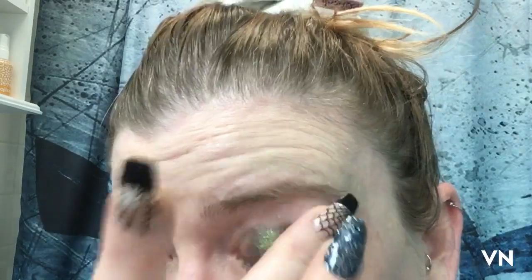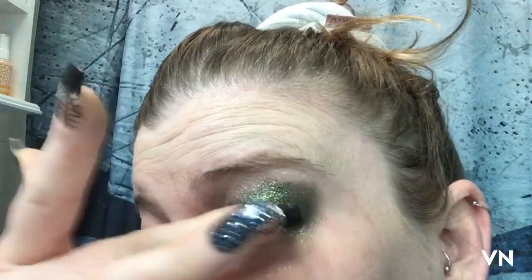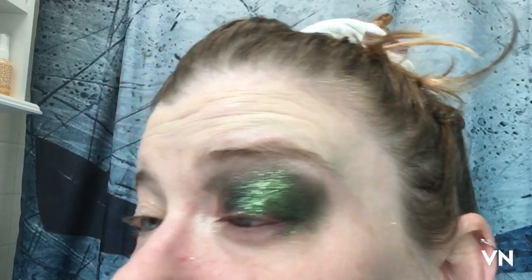The next shade is the shiny dark green one called Crypt Keeper, I think. I feel like a Christmas tree but in the best possible way. I'm aware the application is not optimal and my eyeball is getting really irritated from continuously wiping this off and putting stuff back on. This is the green one, and I'm not going to skip the dark green one like I did in the first video, so that'll be next.